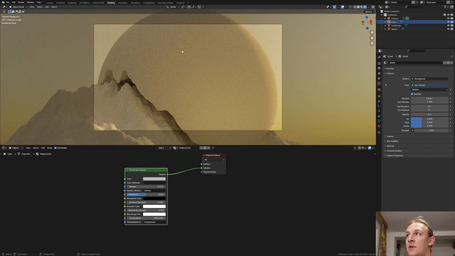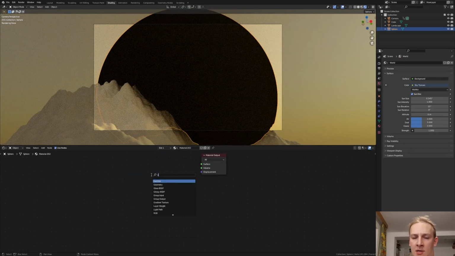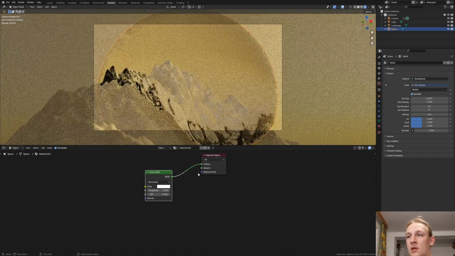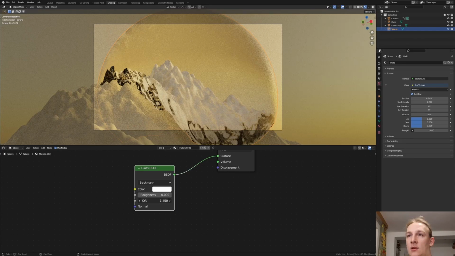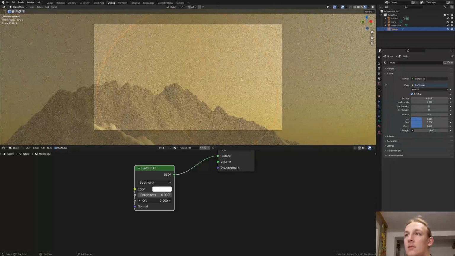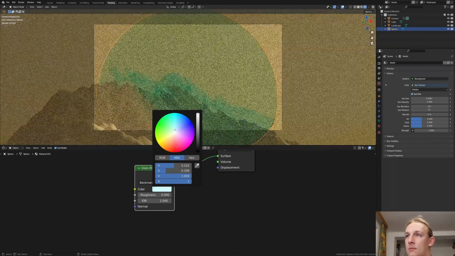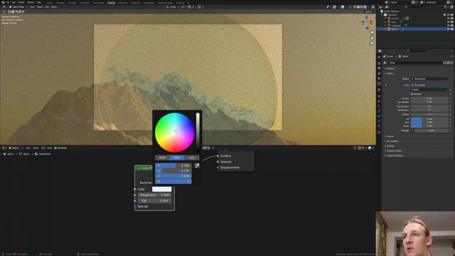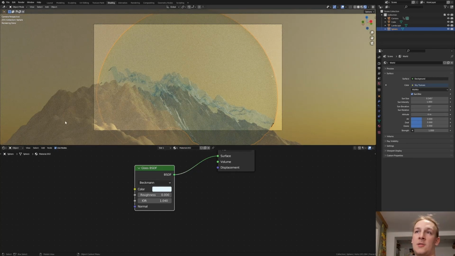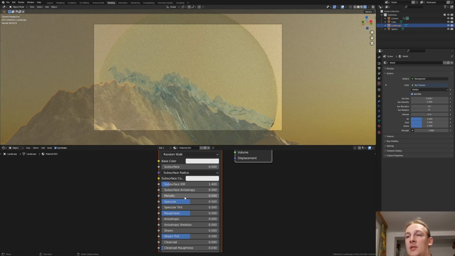Now let's select the sphere, press New, and delete the Principled BSDF again. Add a glass shader, connect it to the surface, and let's set the IOR to something like this, for example, and make it slightly blue. Somewhere around here. And now let's select the landscape, press New, set the metallic to 1 and the roughness to 3.38.